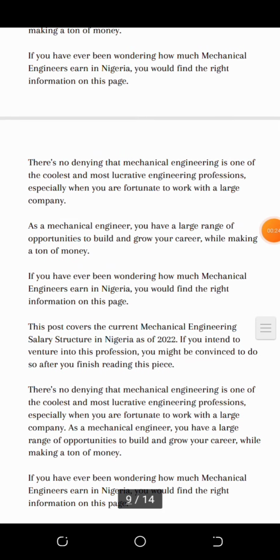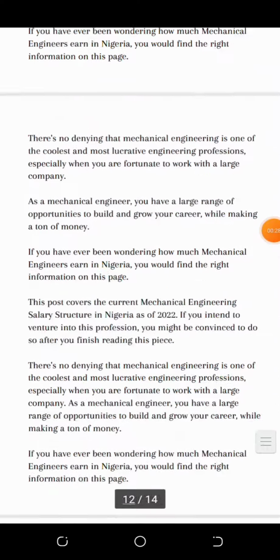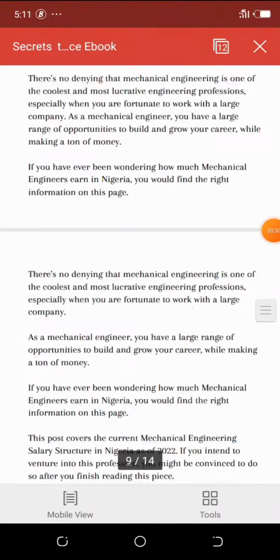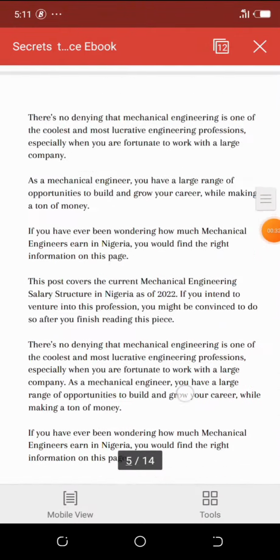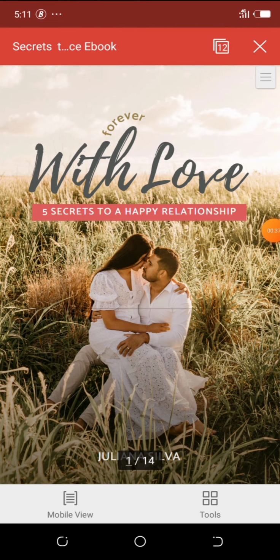So you can make your font smaller, you can use different fonts, you can use a different page color or anything like that. That's how to create ebooks on Canva. In case this tutorial is not clear, you can ask me questions, or I'll also create more tutorials that are comprehensible on this subject.